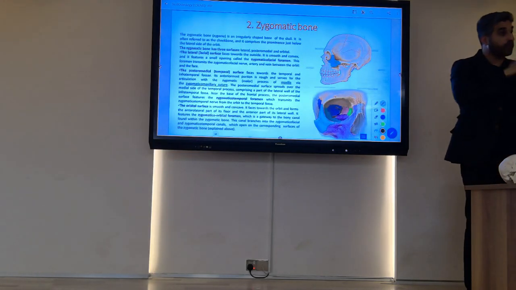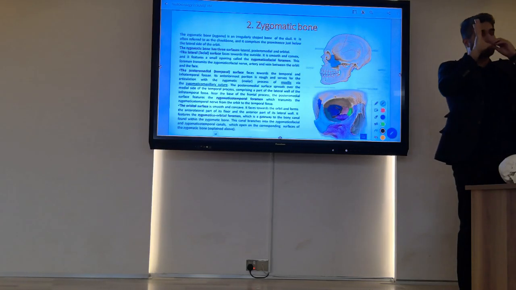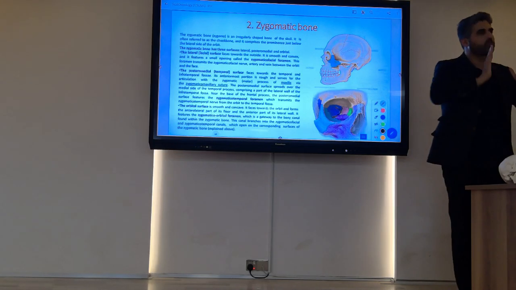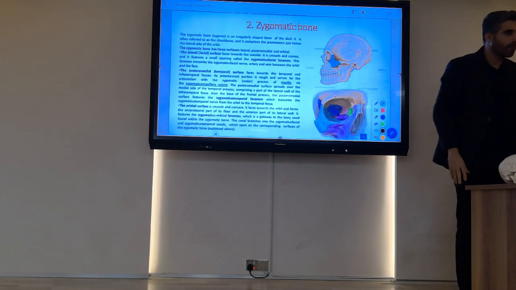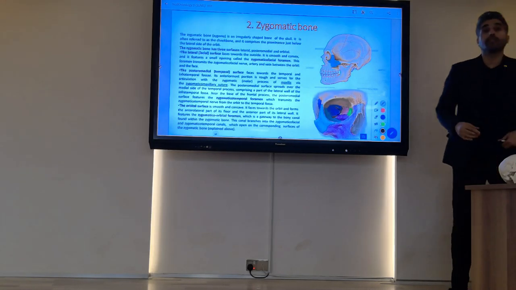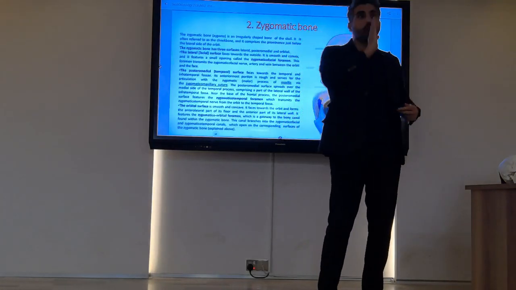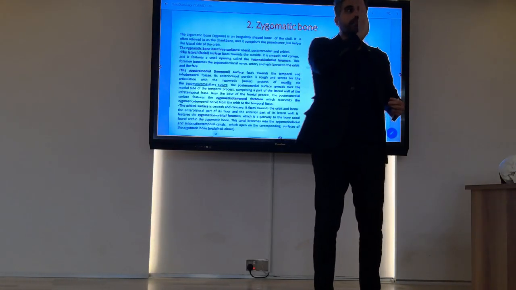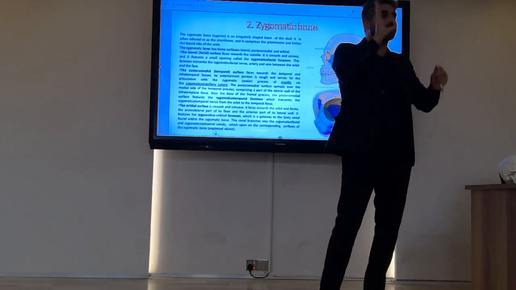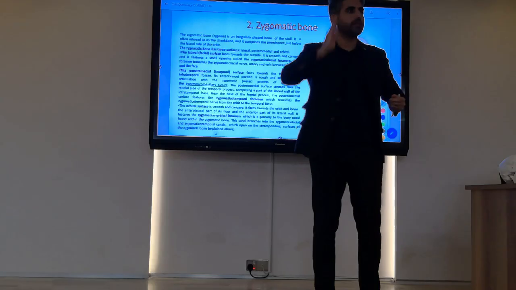Perpendicular means vertical. I told you it has two plates, one horizontal, one vertical. Vertical means perpendicular, amud, this one. It's about the shape. Because the ethmoid bone has a perpendicular plate, because the shape of this plate is amud. We say perpendicular plate. Again, the palatine bone has a perpendicular plate because the shape of this plate is again amud.